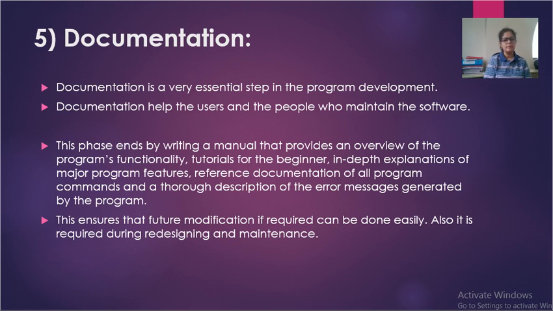This phase ends by writing a manual that provides an overview of the program's functionality. They also write what the function of the program is, tutorials for beginners, in-depth explanations of the major program features, reference documents of all the program commands, and a thorough description of the error messages generated by the program. It is just like when you buy a product, like an AC from the market, and you get a reference book with the AC giving all the description. That is also documentation.